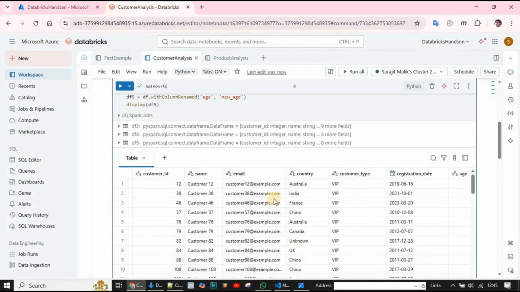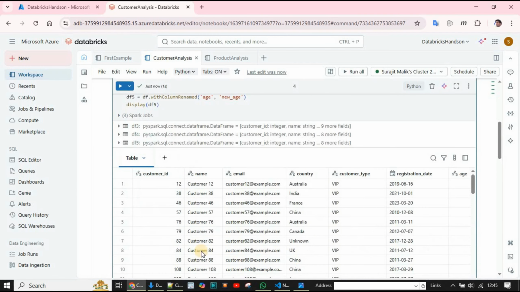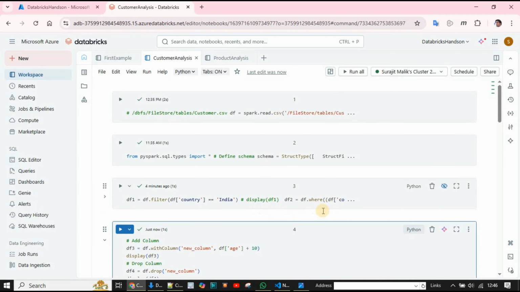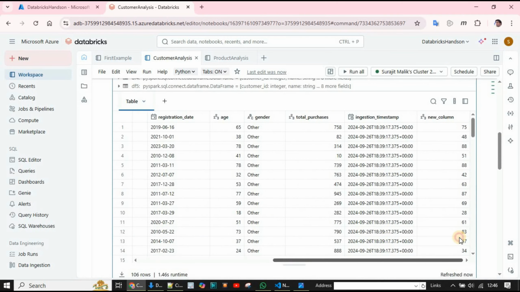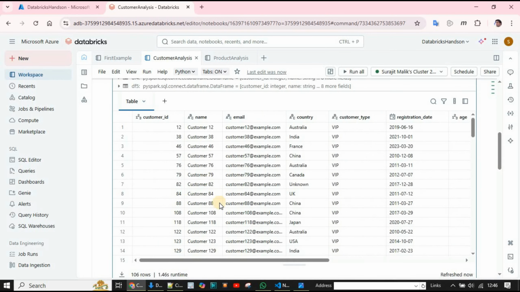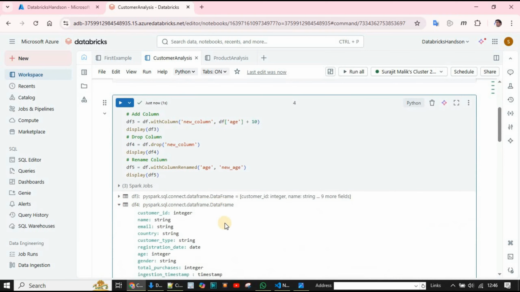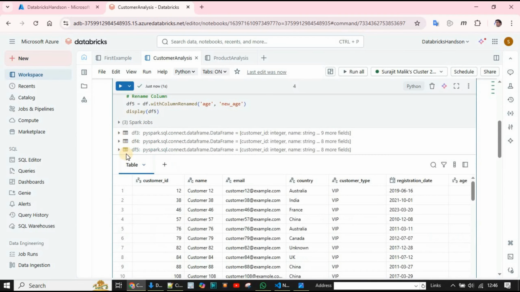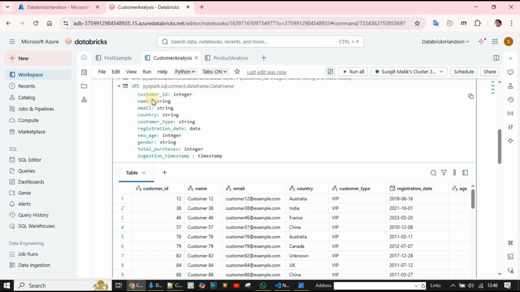So here you can see three data frames: first, where I added a new column. Next I dropped the column, and next I renamed the column age to new age. If you see the DF4, you will not see the new column because I dropped it. And in the DF5, you will get new age instead of the age column. It's renamed.